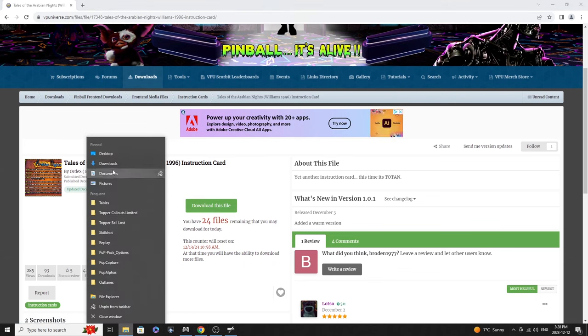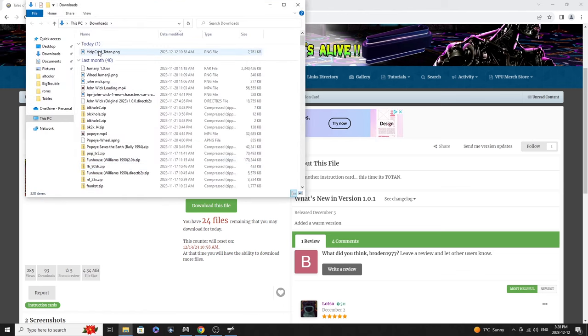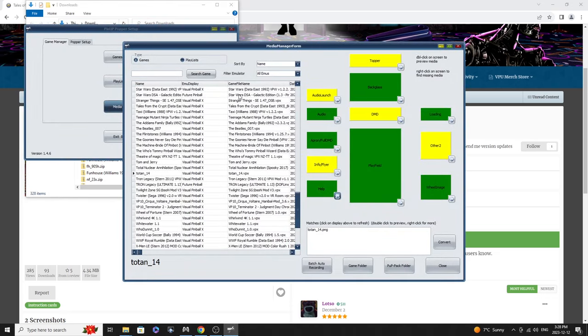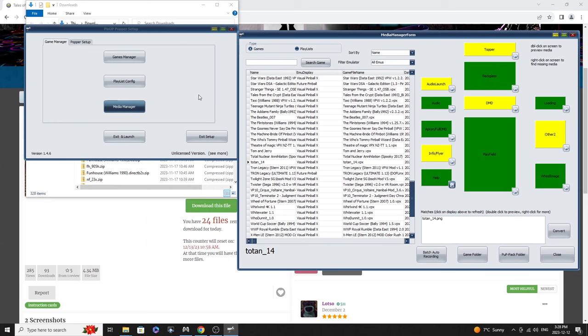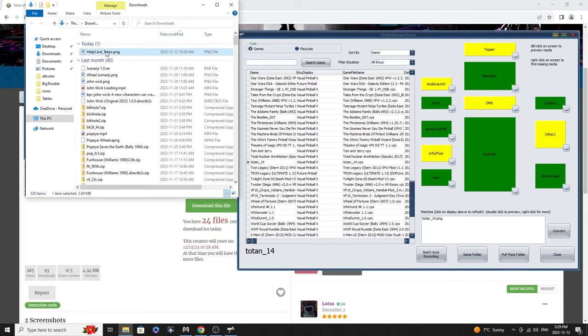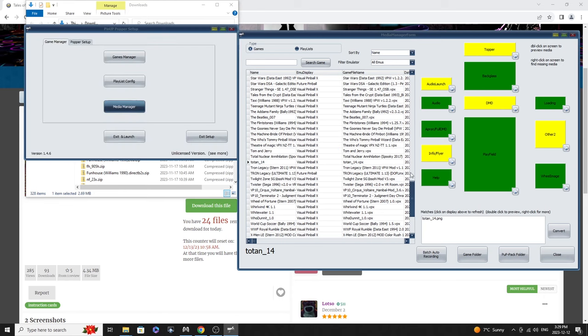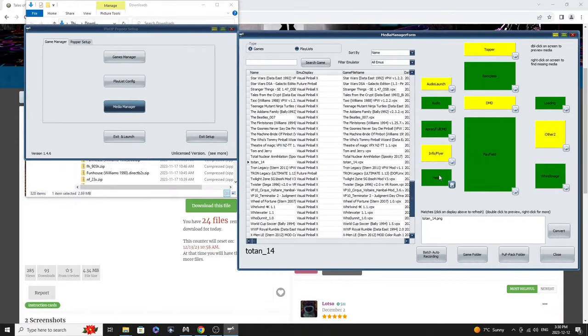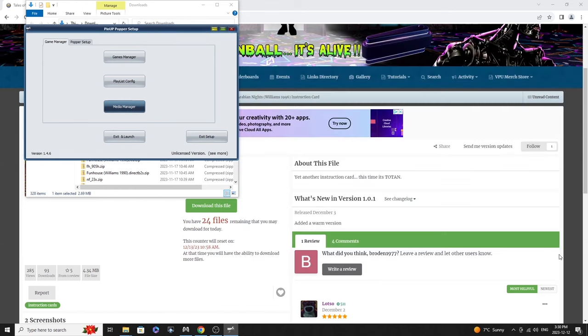So I'm going to open up my downloads section here, and it's right here, the help card TOTAN. So if I keep this open and just minimize this a little bit, go back to this one, we can literally take this, left click and hold, and drag it over to where I want it here, let it go, and it's going to say, what do you want to do with it? We want to overwrite it. And that's it, that one's done in there. If you need to, you can double left click on here, and it'll give you an idea of what it looks like. Okay, so now we've got the one game in there. You can go through and start adding all of them for all your different tables. But for right now, we're gonna close this.